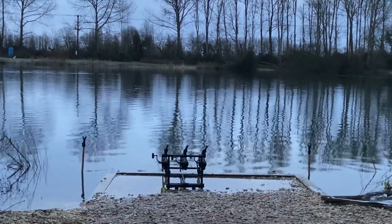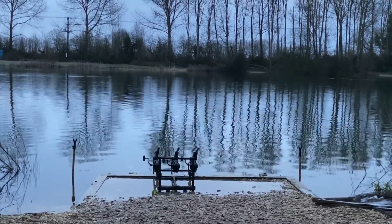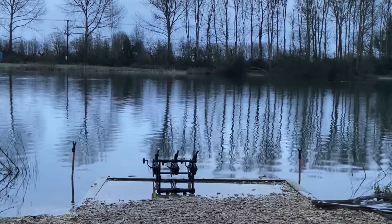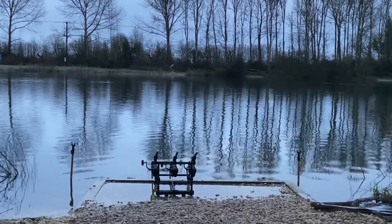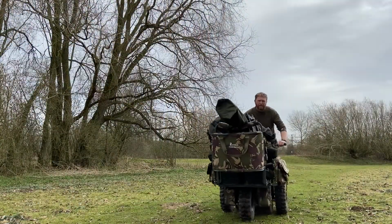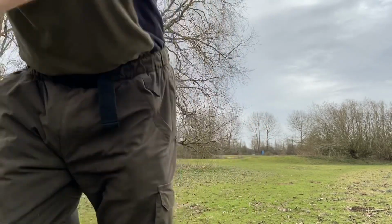Oh well, that's the night gone. It was a cold one as well. It's frosty out. There's obviously no fish in this section, but then again they may be waiting for the morning spell, so we've got a few hours yet. Easy peasy.